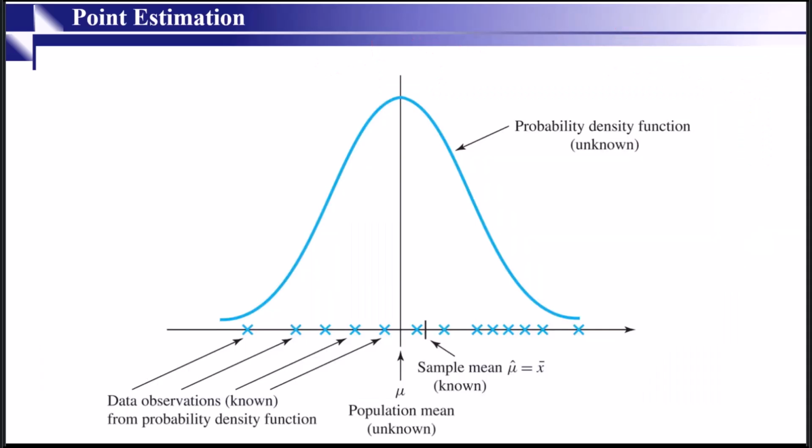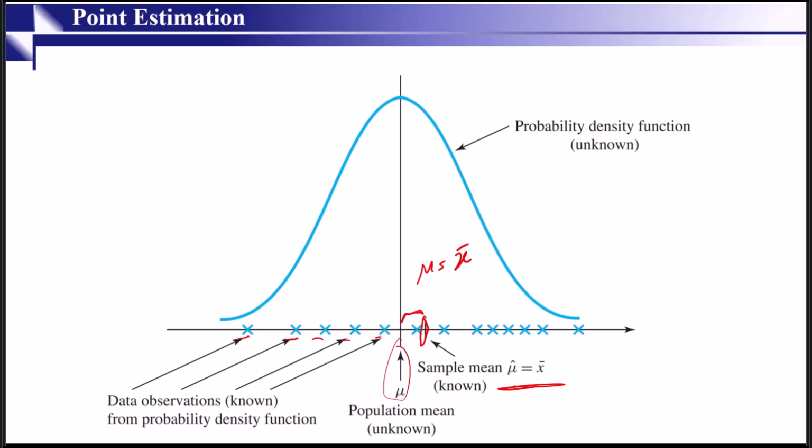The probability density function is unknown for the population. This function describes the distribution of our data, and since it is unknown, we rely on sample data to infer its shape and properties. In this graph, we have a population and there is a sample mean. These are the data observations that are known to us, this is the population mean, and this is the sample mean here. We try to come close to the population mean. It means we want to reduce this distance so that we can have mu equal to x bar. How can we make x bar close to mu? By taking more samples, but it's not exactly the same, right? So we try a lot, but it's not exactly the same.